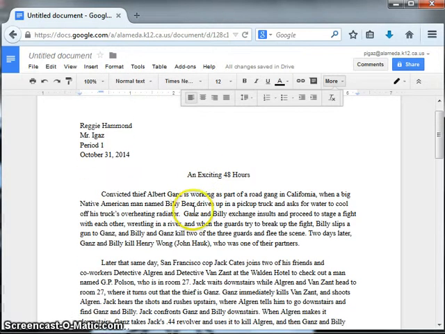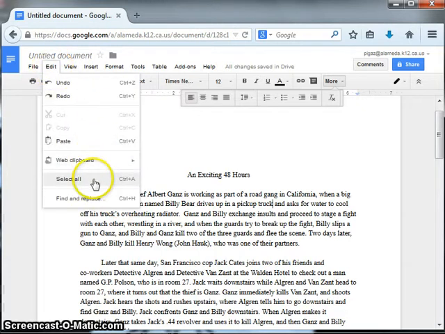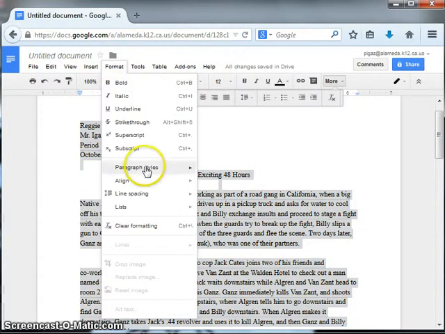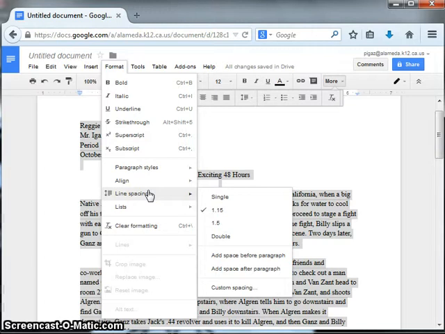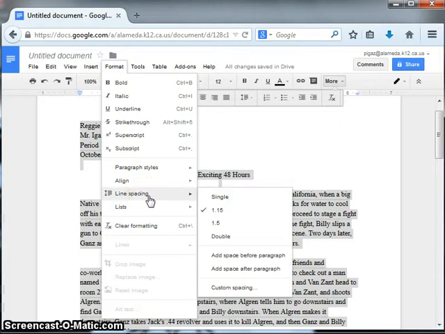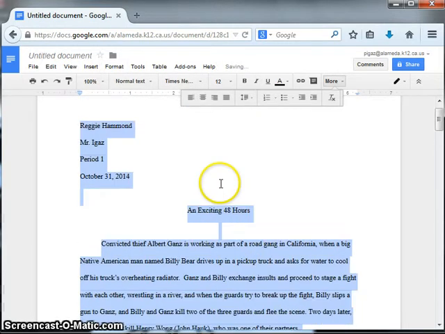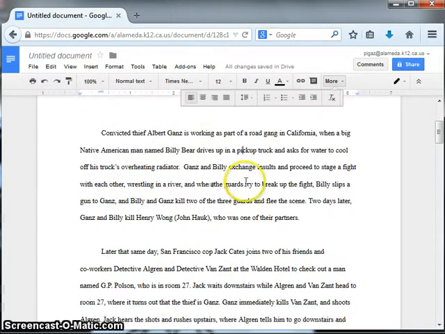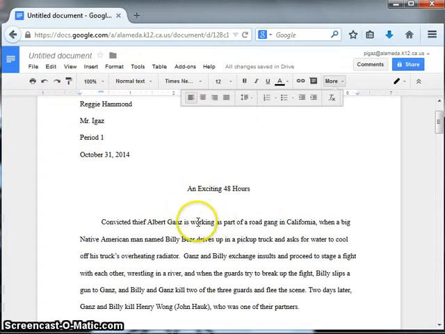And you're good there. Okay, now the next thing you need to do, this paper needs to be double spaced. So you do the same thing, edit, select all, format, and you can do line spacing. This is for Google, and if you're using Microsoft Word or OpenOffice, you'd go format, paragraph, and then you would have a line spacing option. But here, if you're doing it in Google, which most of you are, you'll go format, line spacing, double. Okay? Now you've got it double spaced, it's easier to read. This is, again, the standard for how you do this.